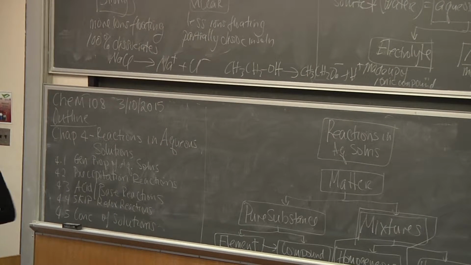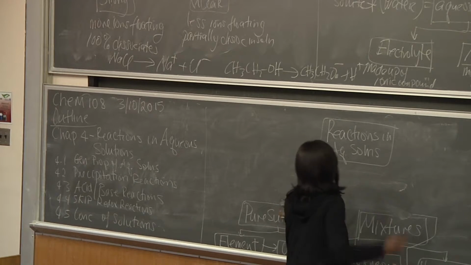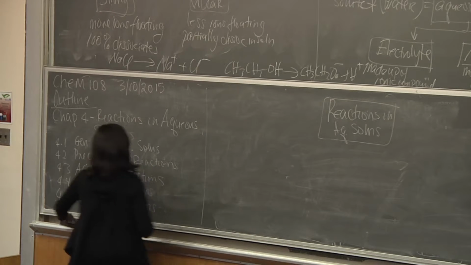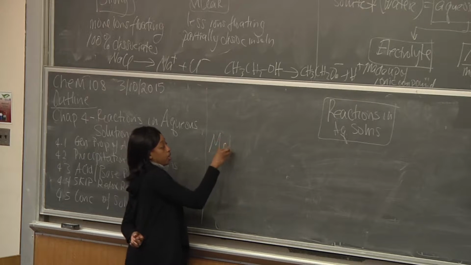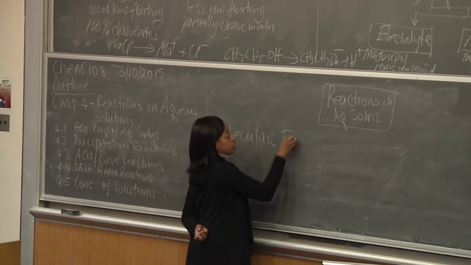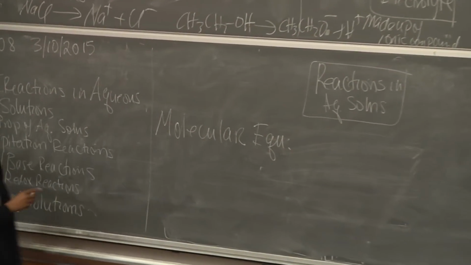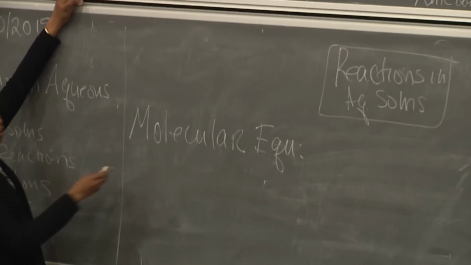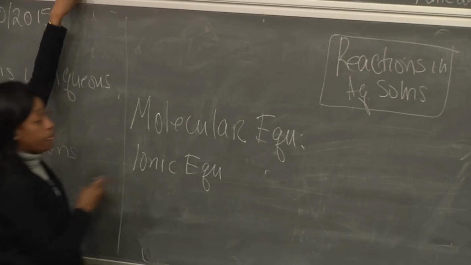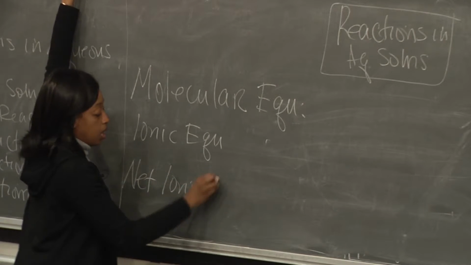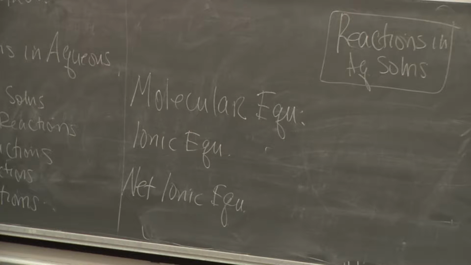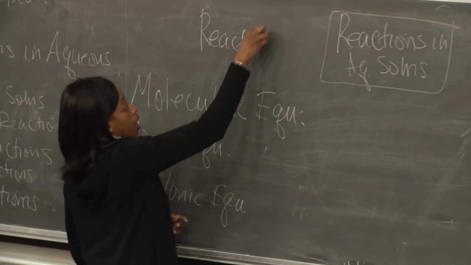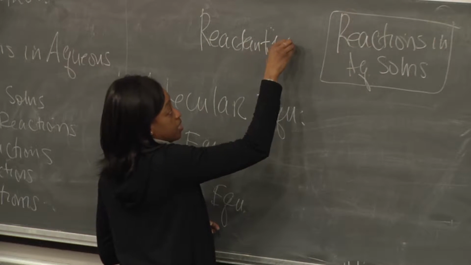Any more questions? Okay, so again, we're trying to get to reactions in aqueous solution. And the reactions we're talking about, we actually have certain forms to write them in. You can write a molecular equation that indicates the reaction of interest. Using the definition of whether it's a strong or weak electrolyte or just covalently bound, you can then write an ionic equation. And then you can define the net ionic equation. So what's the difference between these three kinds of equations? The molecular equation will have a reactant 1 in some form, some state.